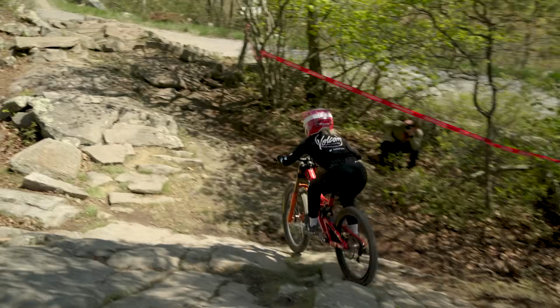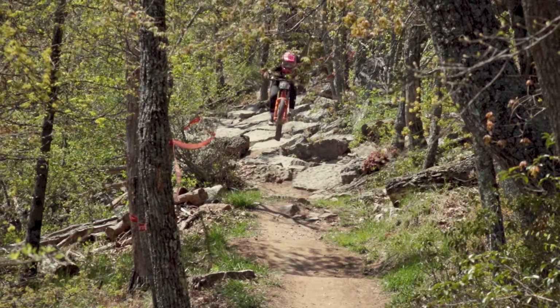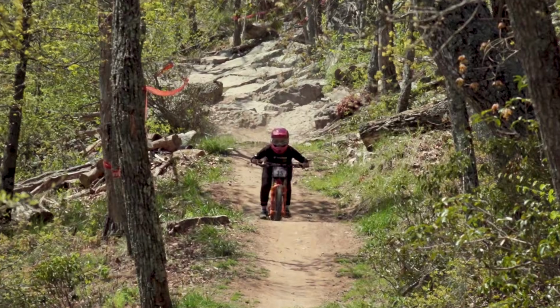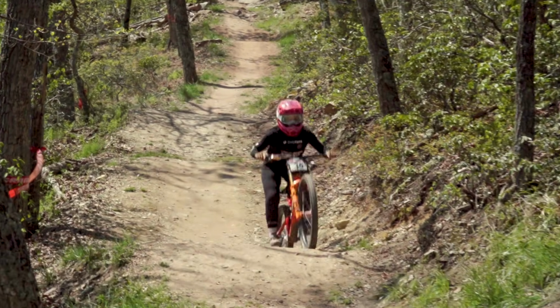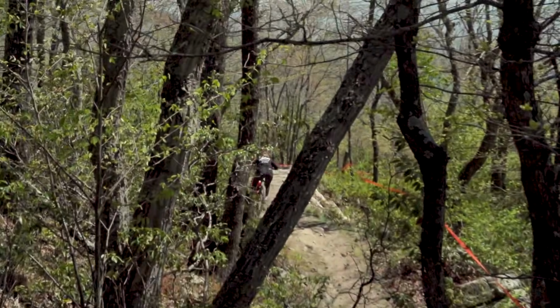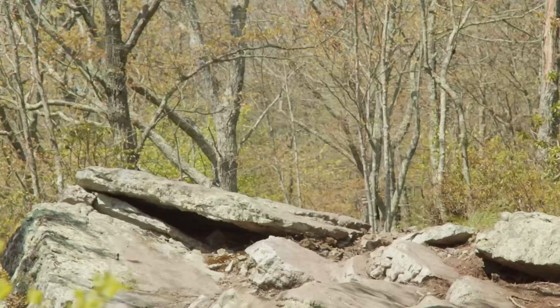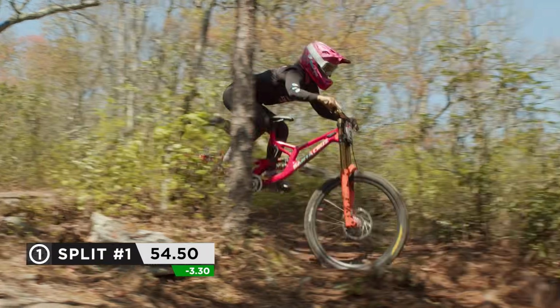Rochelle looking very composed here up top, and you can actually see the difference in pace between Reyna Logar and Shell Peugeot, and Shell not having to pedal to get up to speed here on the motorway, Drew, as we'll see split number one coming up. The top split from yesterday was a 58.069. Oh, and it's a 54.5. That's a huge top sector for Shell.